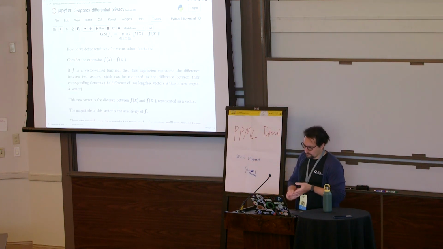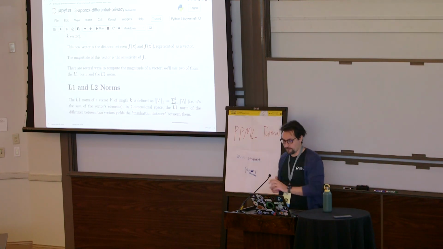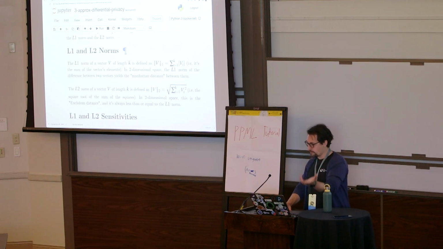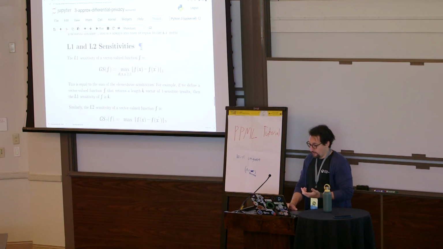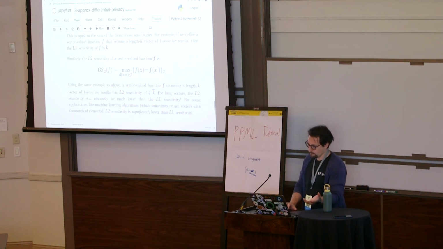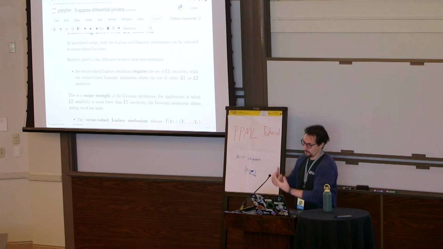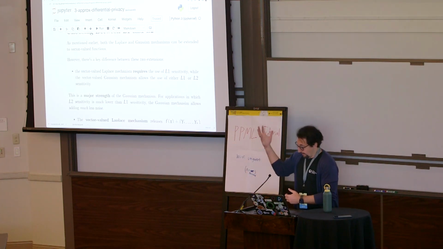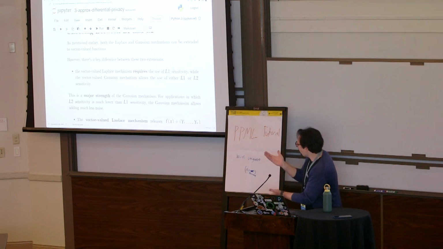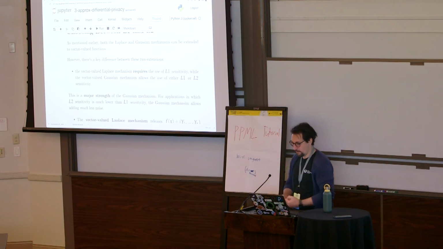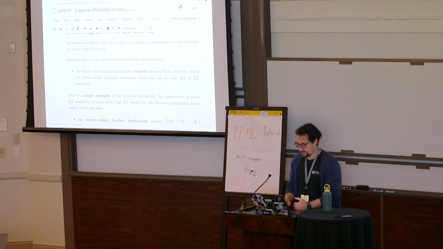The long story short is that when you have the Laplacian mechanism, so standard differential privacy, you can only consider the L1 norm in your data. On the other hand, if you have approximate differential privacy, and so the Gaussian distribution as a mechanism, you can consider both L1 and L2 distance. This is the major strength of having the Gaussian mechanism, and so approximate differential privacy, in which you have a better choice of distance, and it really depends on what distance makes much more sense in your data. And so approximate differential privacy, long story short, gives you less privacy guarantees but more flexibility in working with data, especially when you're working on vector-valued data, which is the case in machine learning.